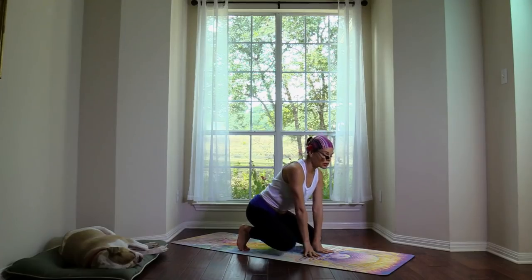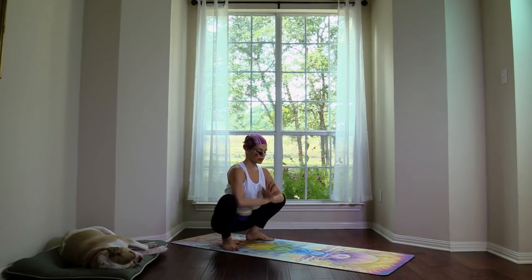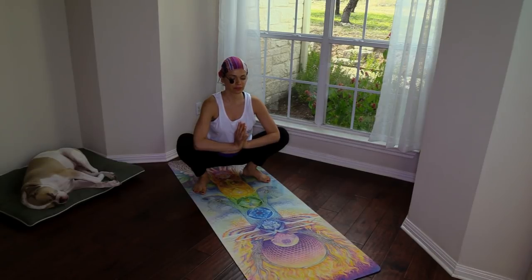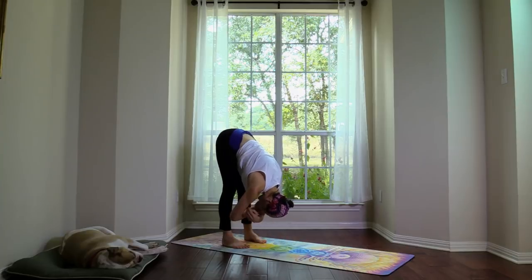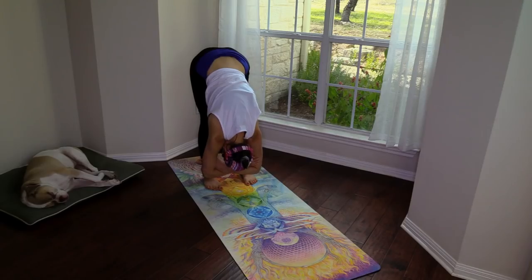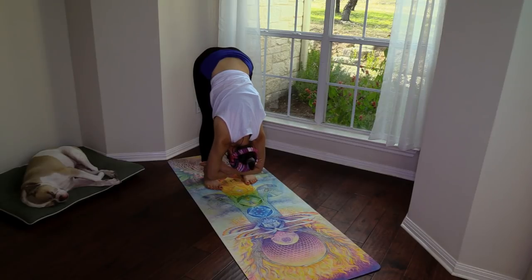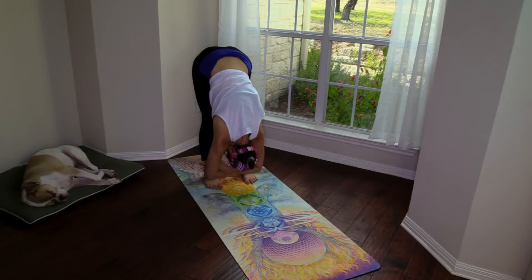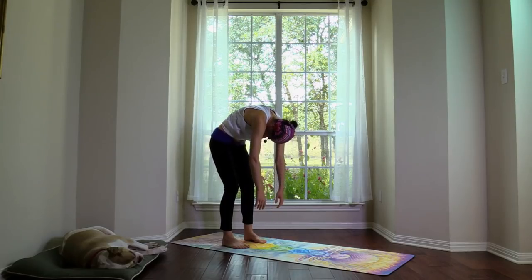Exhale, and let's take the toes under and take yogic squat. Hands in prayer, elbows on the insides of the knees to open the knees out and open the hips further. Hands on the ground, straighten the legs, forward fold, wrap the wrists around the elbows, hanging here. The upper body is hanging again, smiling. Release the hands down, bend the knees, and come up to standing.